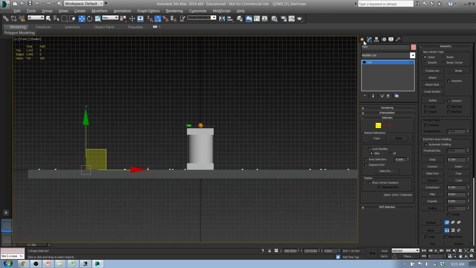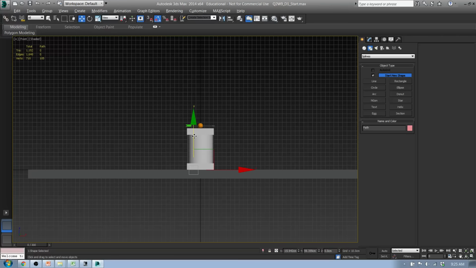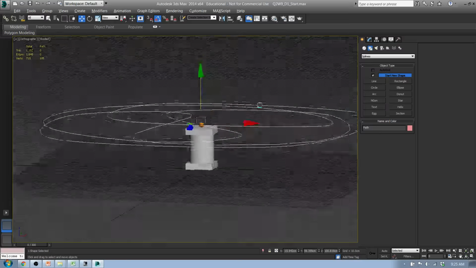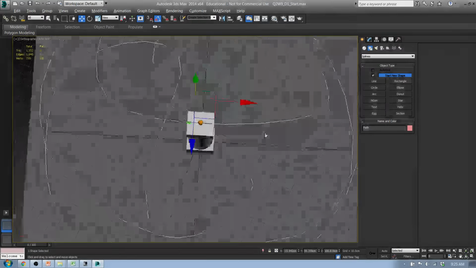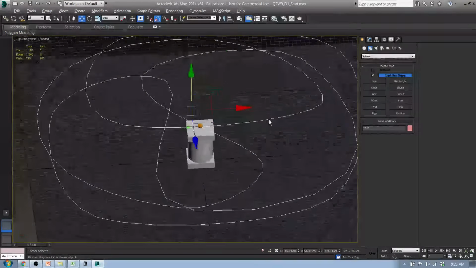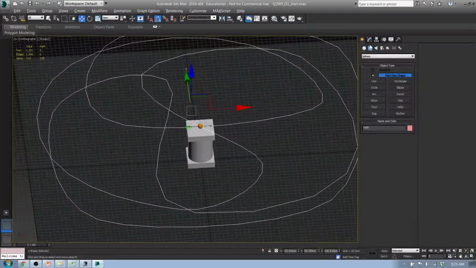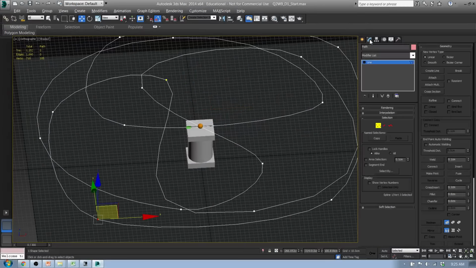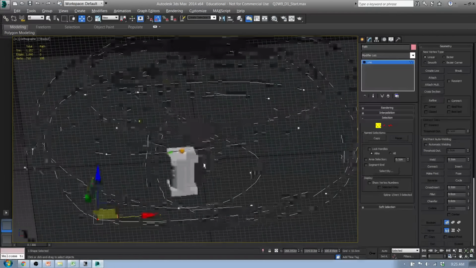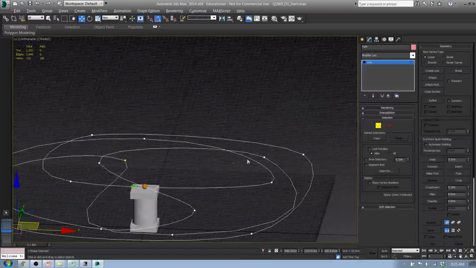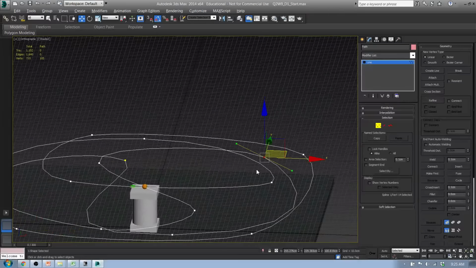Now, I'm going to go back into the Create tab so I can move the entire thing up. Move the whole line up. Now it looks like a plane because it kind of is. All right, so this whole thing is going to set up like that. Now I'm going to hit number 1, and it'll automatically jump to the modify panel and give me my vertices. And now what I'm going to do is make this more interesting by giving it some verticality.